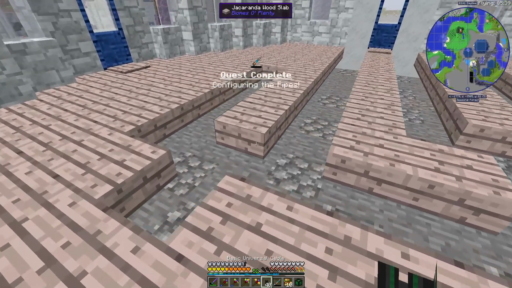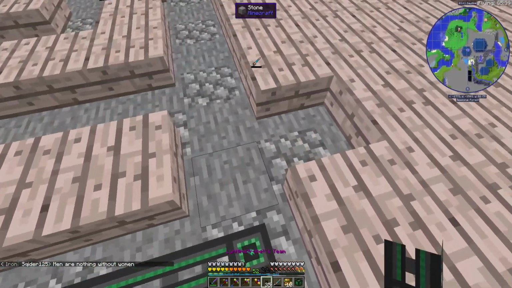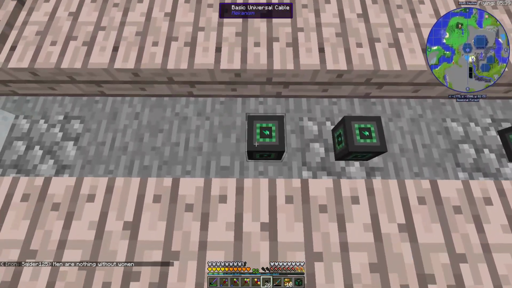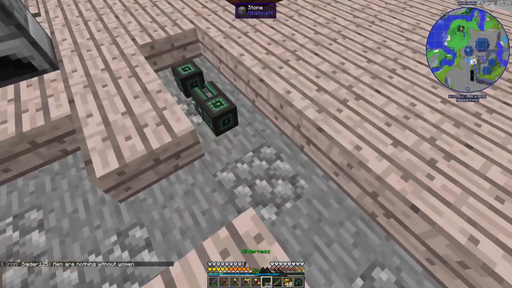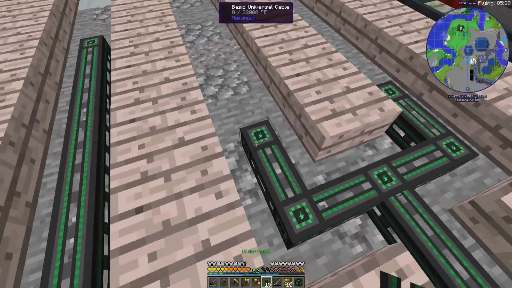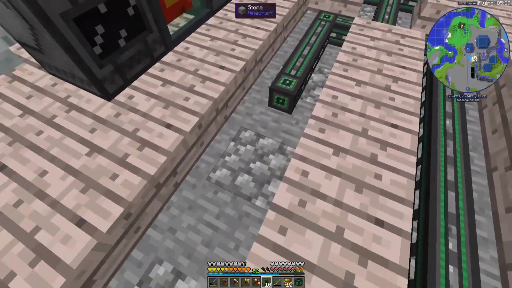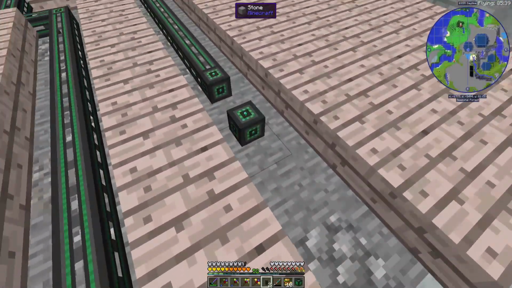Now I made, oh look, all of the quests done. I made a bunch of these cables because I'm gonna have power running underneath here eventually for all of the machines that are gonna be set up here. And if you want to know what I'm setting up here, I could actually show you because I've done it on my test world, but I won't just yet.